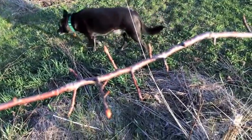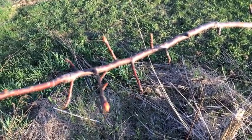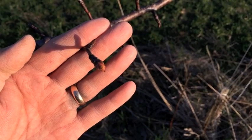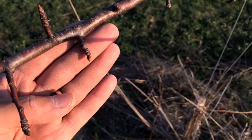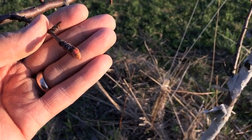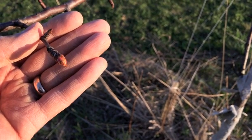Hey Sasha. These images here in the foreground of this red Bartlett pear tree demonstrate the differences between leaf buds and fruit buds. As you can see, the fruit bud is rounded, more robust than the leaf bud. Leaf bud is smaller and pointier as opposed to round and robust. You can even see some of the color here in the flower that is hidden in that fruit bud.